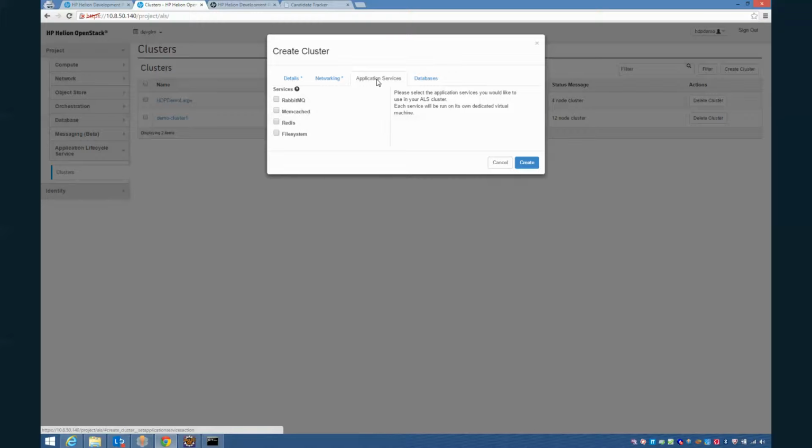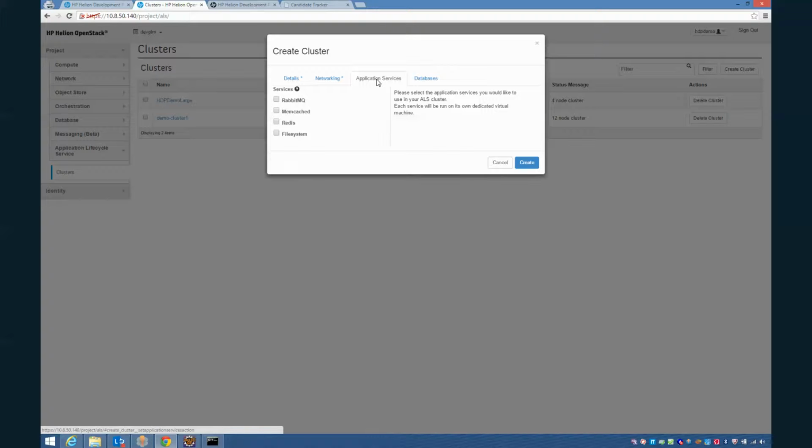Of note, the application services that are described here are what we would call unmanaged services. These come out of the box with the Helion development platform, and they are single instance services, meaning that if they were to fail, there's no redundancy provided, so the service they would provide would be unavailable to that application. So unmanaged services are functionality that developers can access during development, but that do not offer enterprise-grade features.